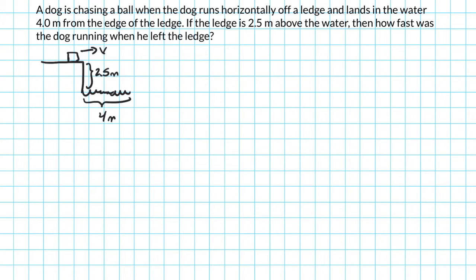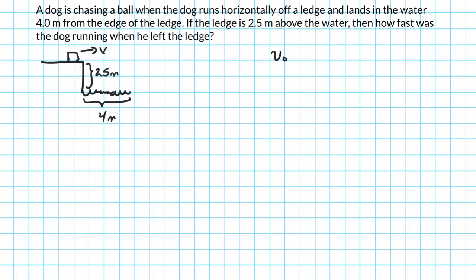In a projectile motion problem, it's really two kinematics problems with two different sets of givens. One set of givens is for all the values that are going vertically, that's up and down, and the other set of givens are all the values in kinematics that are going horizontally, that's left and right. So I'm going to start with that. Well, let's see. I need my kinematics givens, so I'll list those.